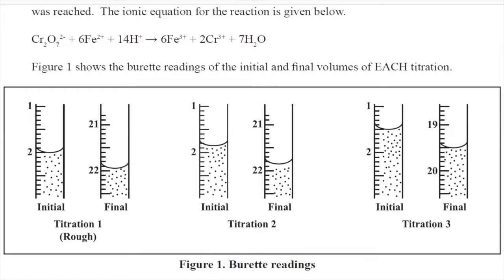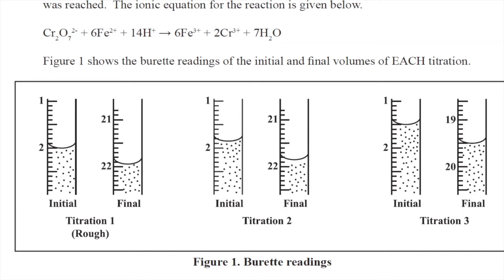Then we're going to go back to part 1 where we list the apparatus that would be necessary to carry out the experiment. So we're looking at the burette here, and as is customary, whenever we have an instrument that has gradation and we're reading, we need to figure out what the scale is, how much we're going up or going down by, what each of those little marks represents. So each of these little markings represents here 0.1 cm³ or 0.1 milliliters.